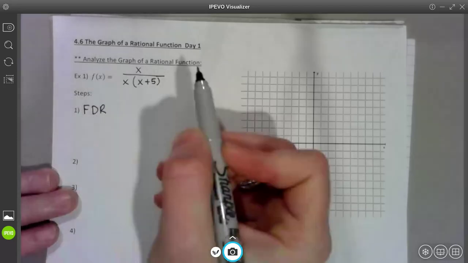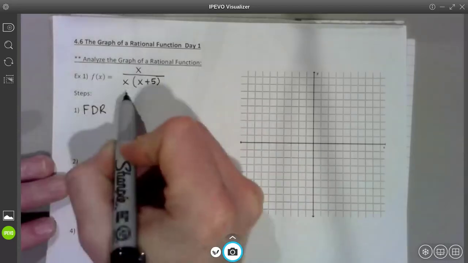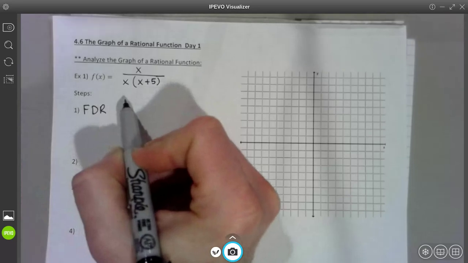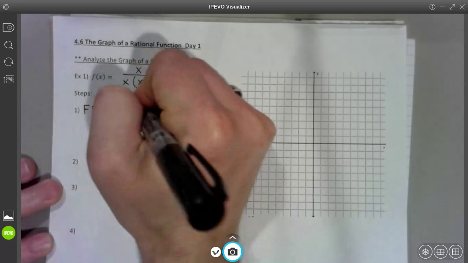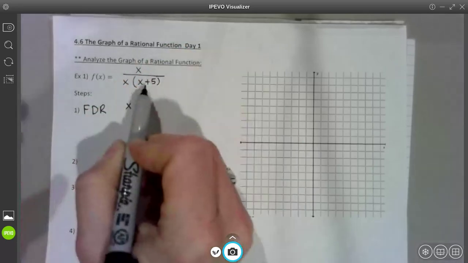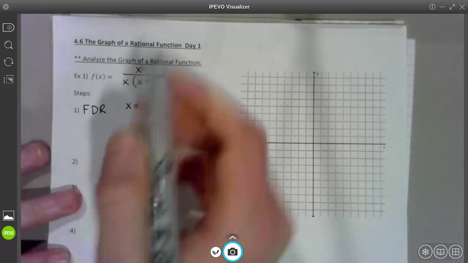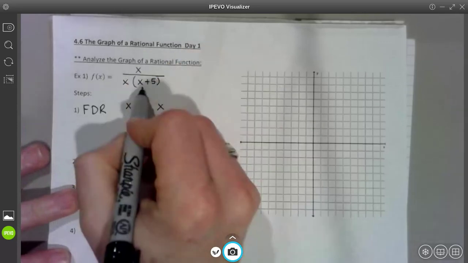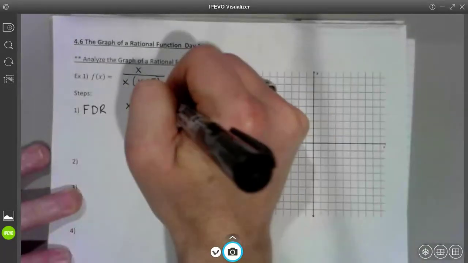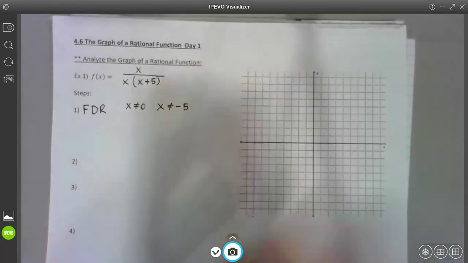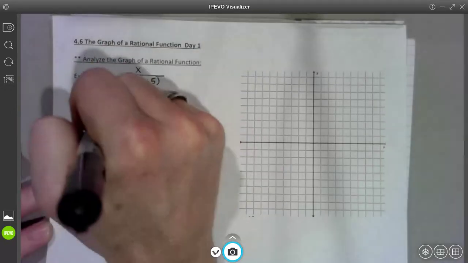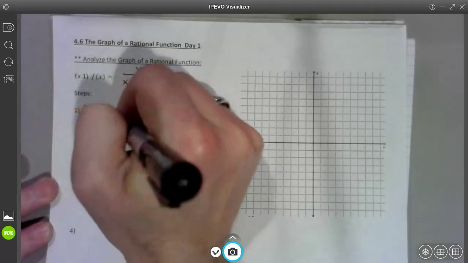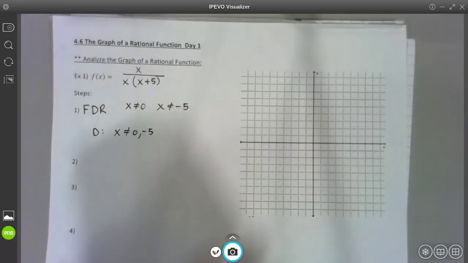All right, so if I factor it, that part is done for me. If I find my domain, your domain are the bad x's. What x's are going to make the bottom of this fraction equal 0? Well, clearly, I don't want x to be 0 because 0 times whatever would be 0. And I don't want x to be -5 because then this would be 0 and then 0 times that would be 0. All right. So right now, the two bad guys that we are not allowed to plug into this function and our graph would not exist at them are 0 and -5. So guys, I'm just going to write it as x can't be 0 and -5 just to save time.